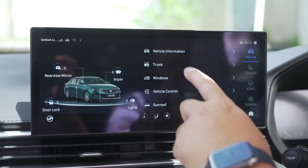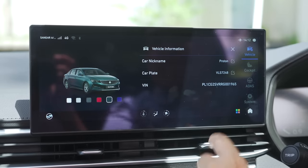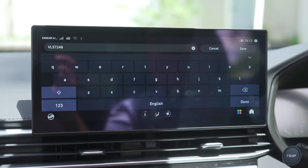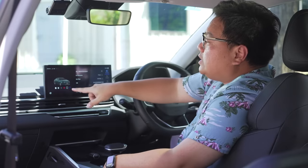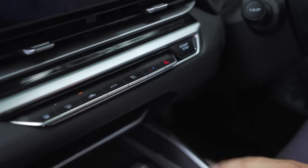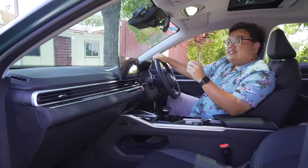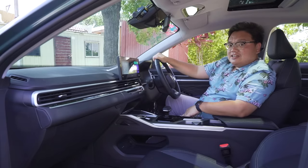One cool thing about this screen is that you can actually customize the miniature version of the car in the display. You can change the color to whatever you want, or rather match the car's actual color. And you can even change the number plate as displayed on the model car, like so. That is pretty cool. One thing though, the car model seems to wear the smaller 16-inch alloys instead of the 17s on this particular car. Moving on to the controls down here, you can very easily adjust your temperature or fan settings using these hard buttons down here. At least you're not forced to go through the screens for your air conditioning. That's definitely a good thing.